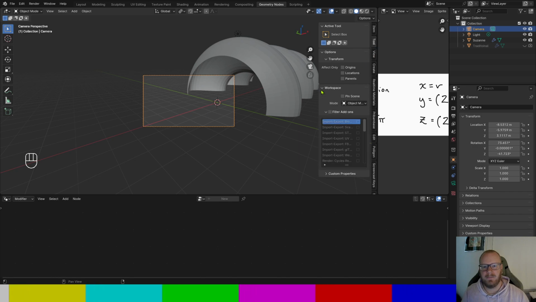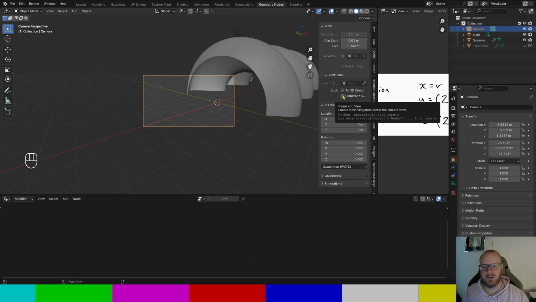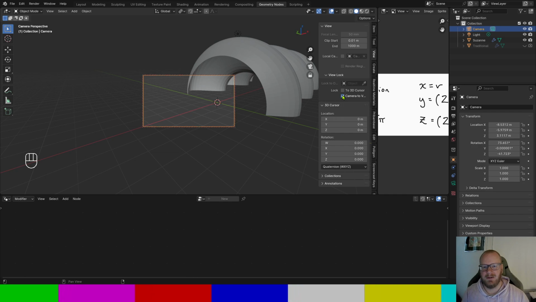And so under this view, we have this option to lock, so view lock, and then it should be camera to view. So it's kind of a difficult thing to find if you're just trying to find it in the menu, but that's what this button down here does, the lock on there.